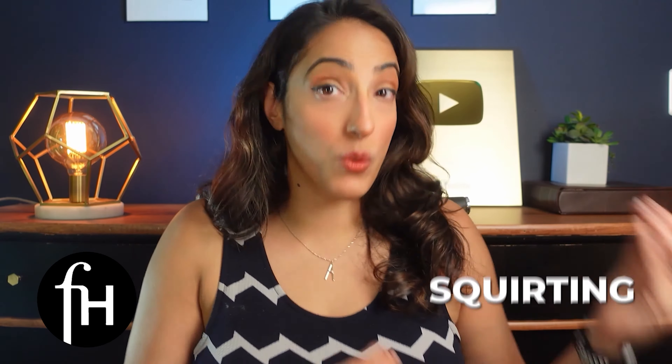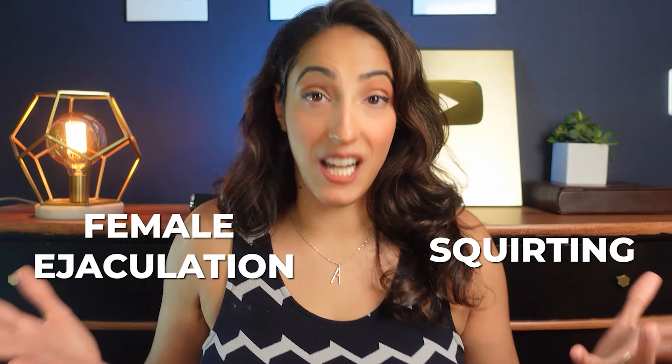The interesting part about these glands is they're often talked about in terms of the infamous G-spot. The G-spot is actually not a spot at all — it's an erogenous zone where these Skene's glands sit. Like some men have pleasure from the prostate, some women also derive pleasure from the Skene's glands, and this is where the discussion of squirting versus female ejaculate comes up.